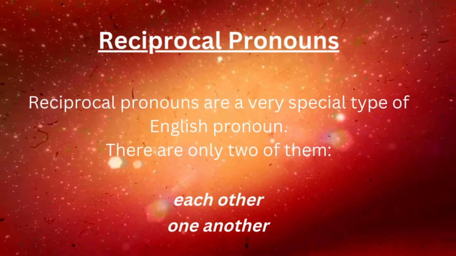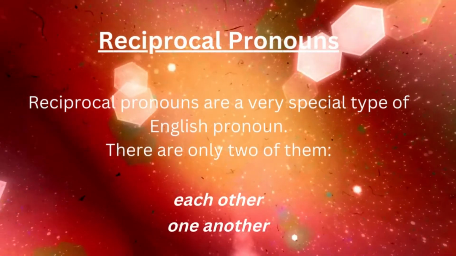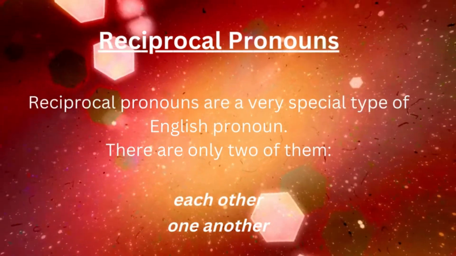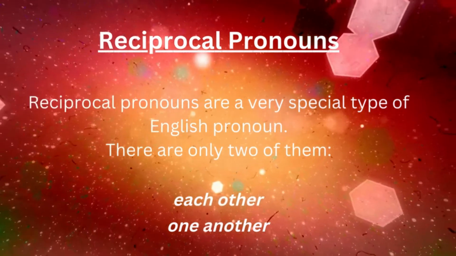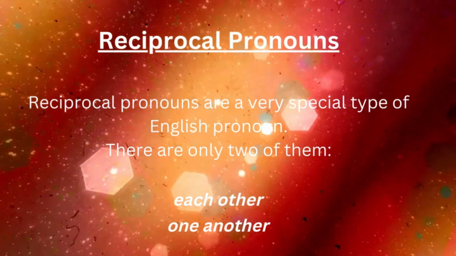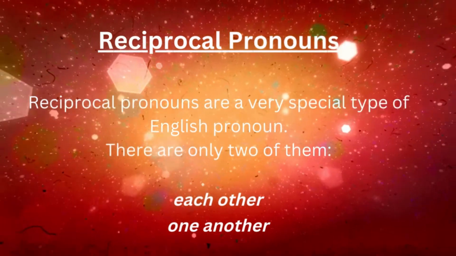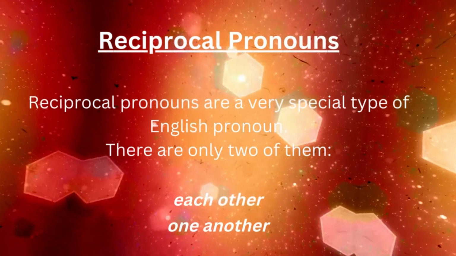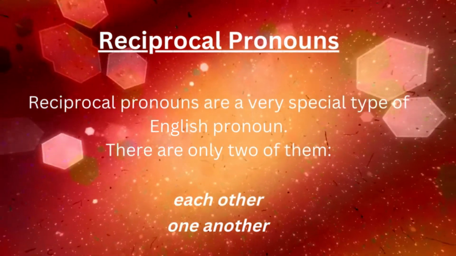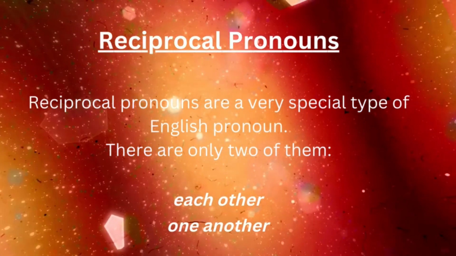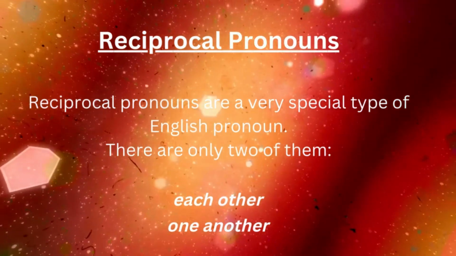So each other is used when we are talking about two people. Say, for example, John and Mary love each other. And one another is normally used when we have three or more people doing the same action. Say, for example, John, Mary, and David congratulated one another. So, don't mix up the pronouns.